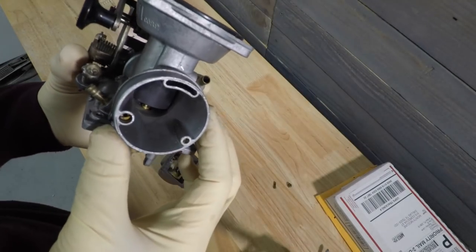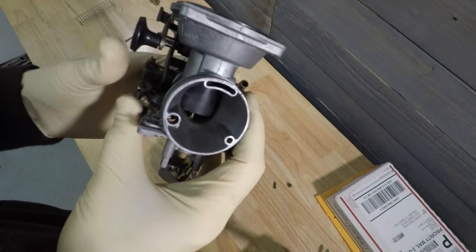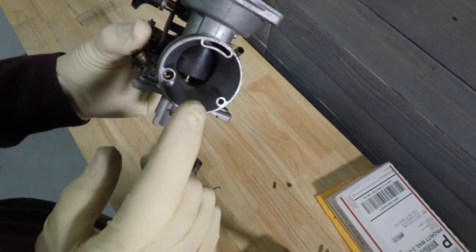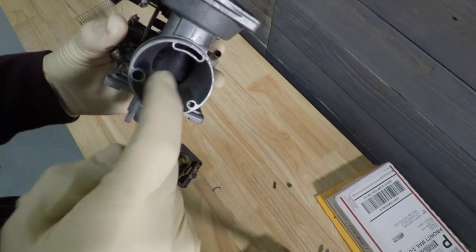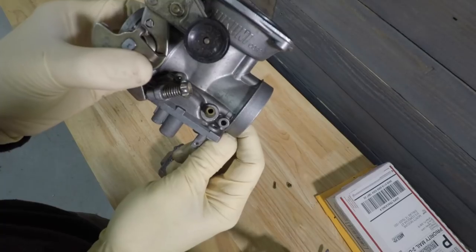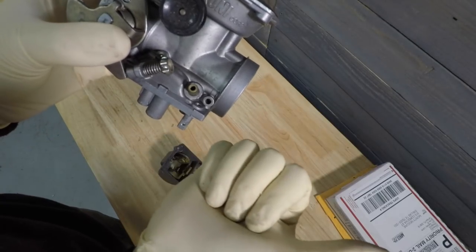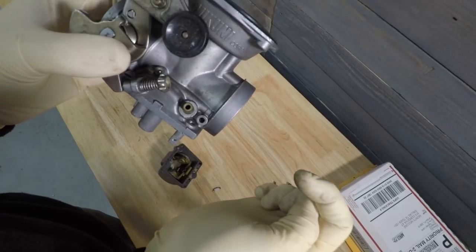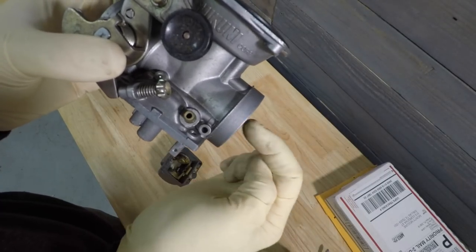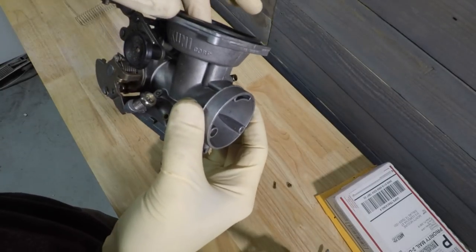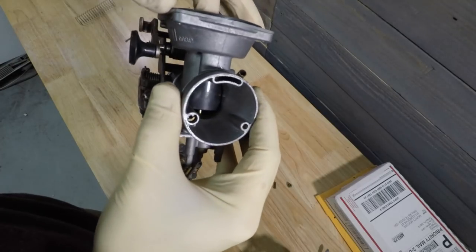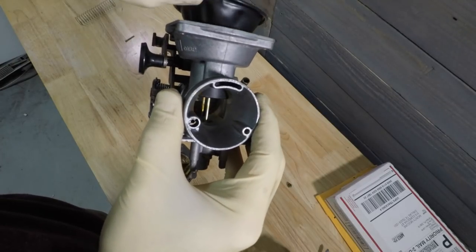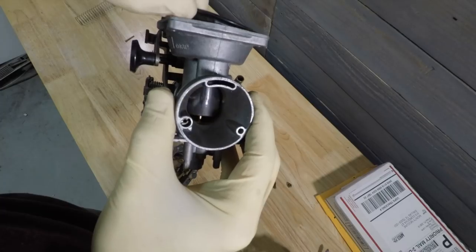One more thing about the needle. The needle also prevents or allows more air to flow into the carburetor. So, this is the back of the motorcycle and this is towards the front. Air enters into the carburetor this way. And depending upon where the throttle is at, it allows more or less air to pass into the carburetor.